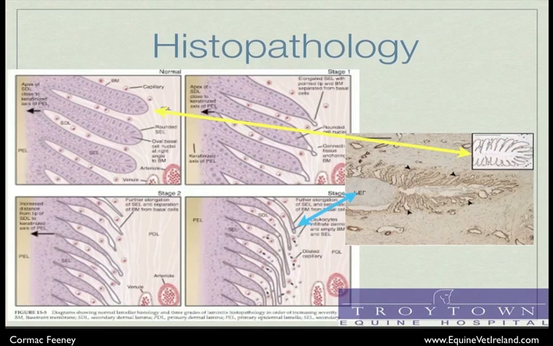In this slide we can see on the top left hand corner of our cartoon diagram the healthy, fat looking laminal structures which have nice healthy cells lining the edge. This corresponds to the inset of the image on the right hand side. As the disease develops, the cell junctions become distracted and separate. The cell laminae wither and are separated and distracted from their seat in the laminae. As we can see, this corresponds to a withering and an abnormal histopathological section, as we can see in the larger inset on the right image.